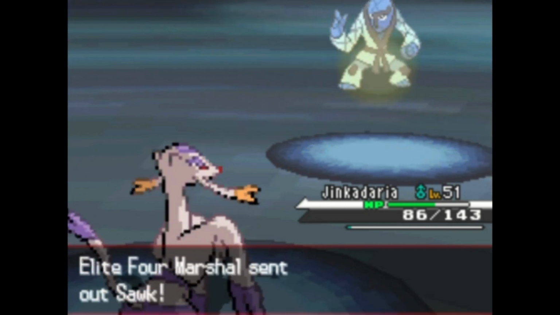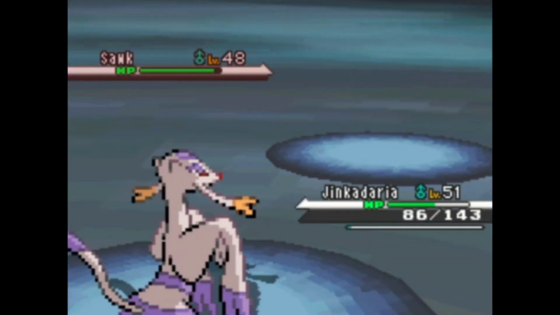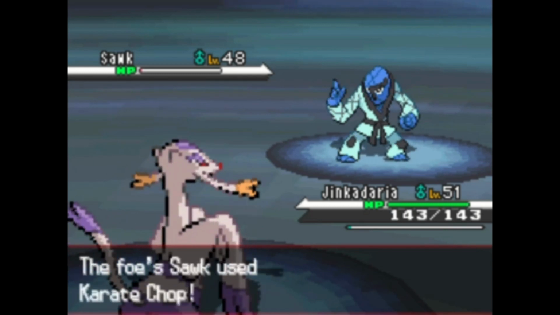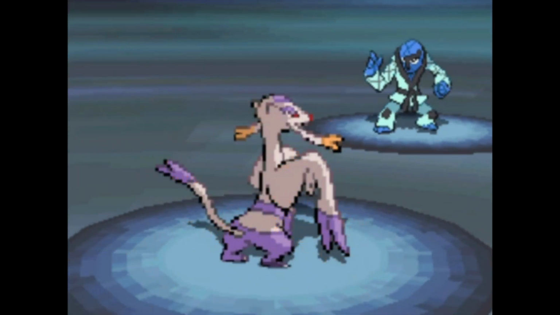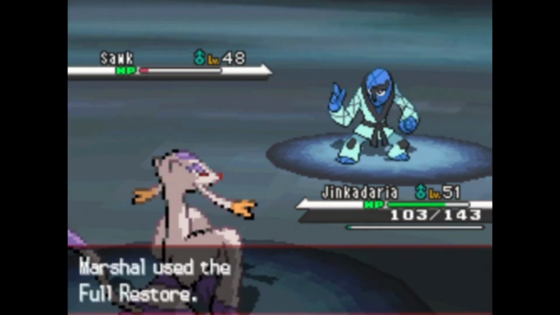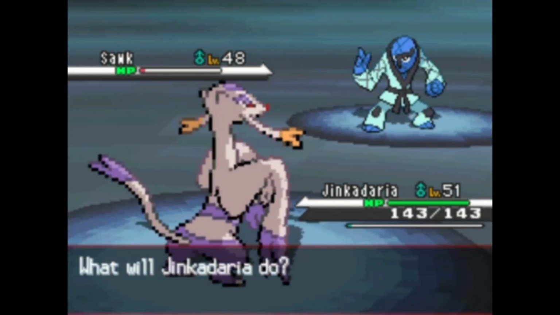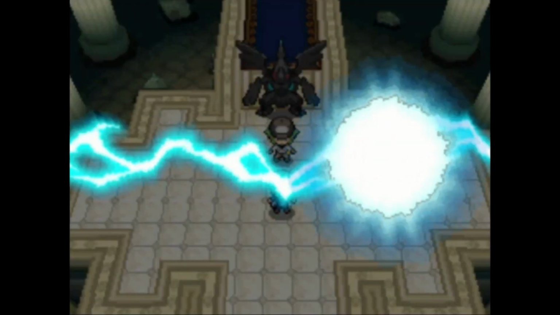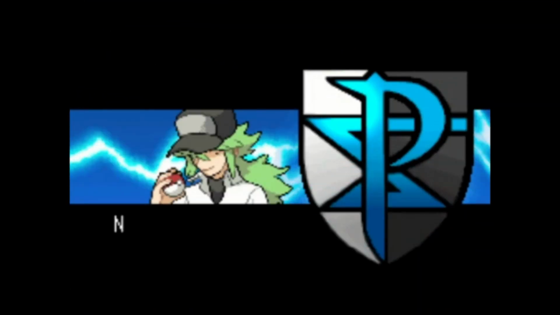His last Pokemon is Sawk. I use Drain Punch to get some health back, which the Sawk lives through thanks to its Sturdy ability. It responds with a Karate Chop of all things, which does decent damage to me. Marshal spams Full Restores on his Sawk as I spam Drain Punch, which eventually knocks out the Sawk and we finally win. Now we fight Team Plasma's one and only king, N.